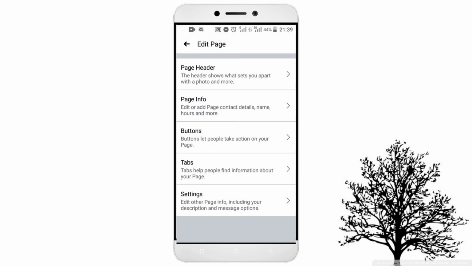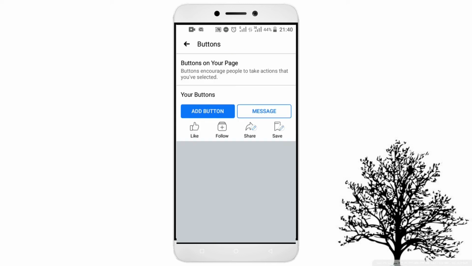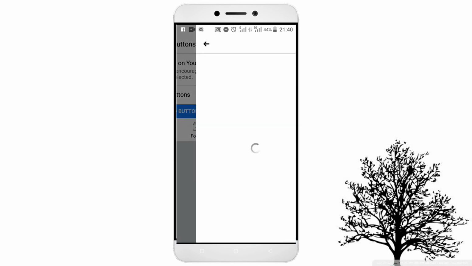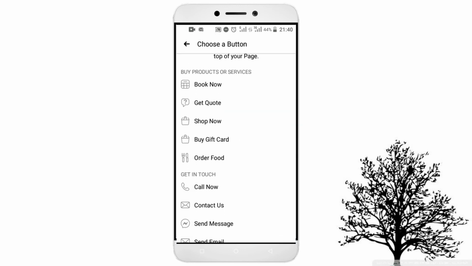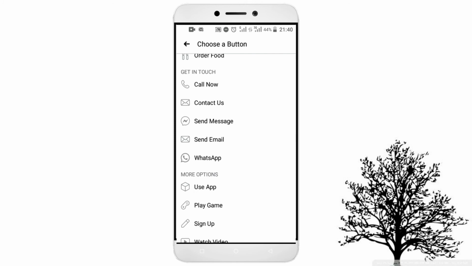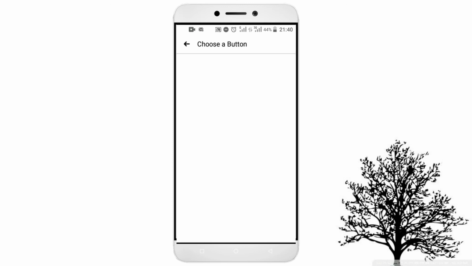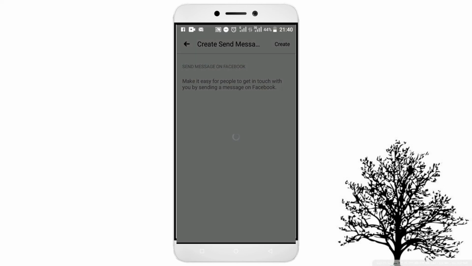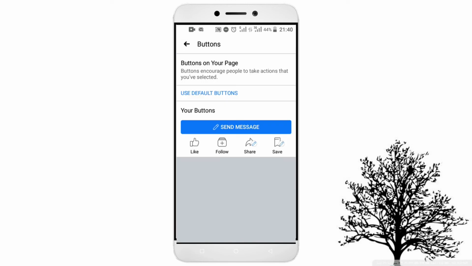Then the message button we added on the PC, I'm just going to show you. So it says add button. Let's click on add button. All right, so here we are with the different categories. So I'm going to simply click on send message. Here it is. So send message, that's the one we used on the PC also while we were setting up. So just click on create and it will be done. The button is already there. Okay, great. So our button is there.